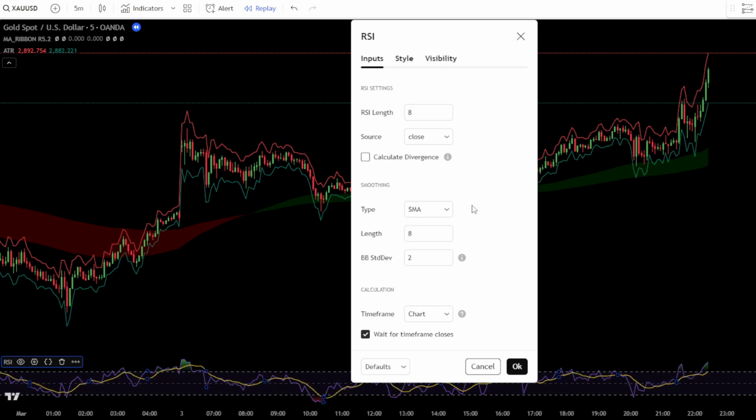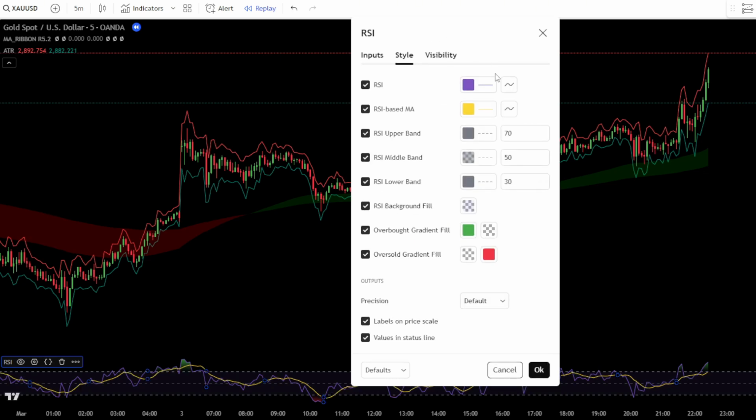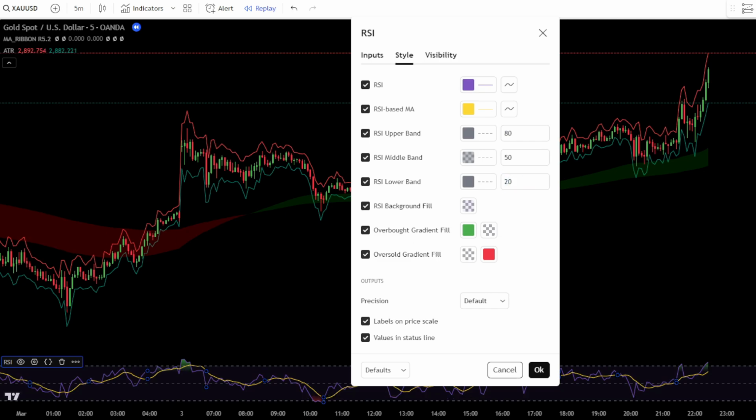After that, go to the Style tab. In the Style tab, change the RSI upper band level to 80. Then, change the RSI lower band level to 20. Next, remove some unnecessary options.